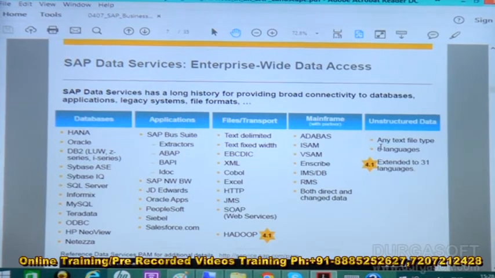As databases, it supports SAP HANA, Oracle, and some others. We have Oracle systems, DB2, and applications.